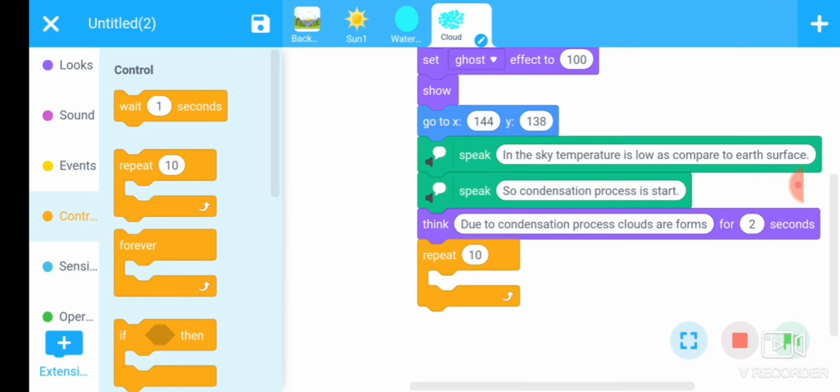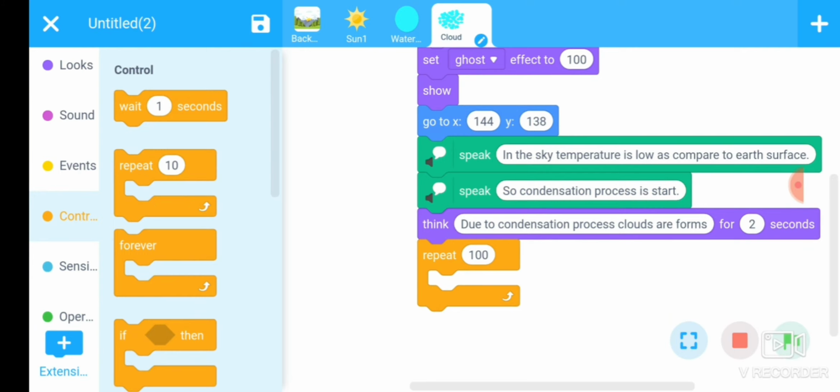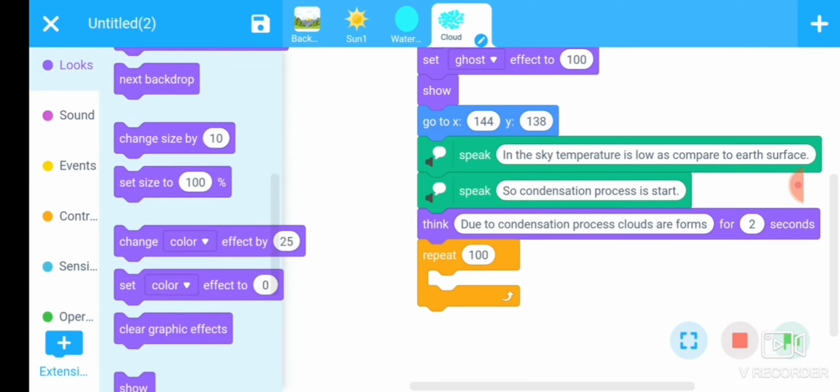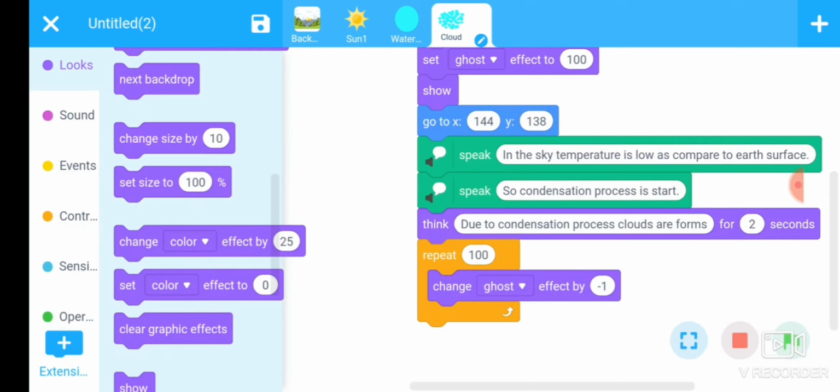Repeat 100 times, and go to the look section. There is a command, change color effect; replace color with ghost effect by -1. From this loop, the cloud should start becoming visible slowly on the screen.